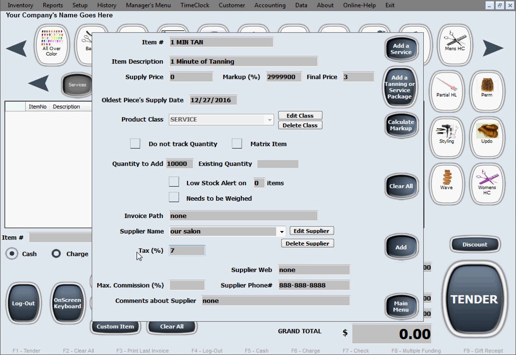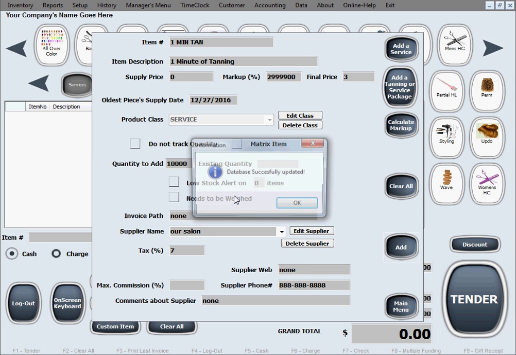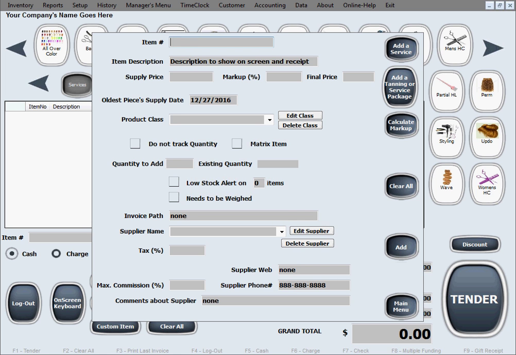Tax 7%, that should be good enough. Just click add, and now we have that item, that service, in inventory, and we're ready to make the package now that we have the item that the package will consist of.